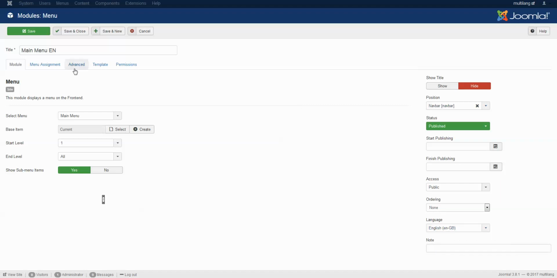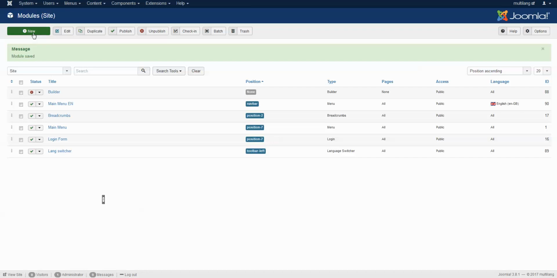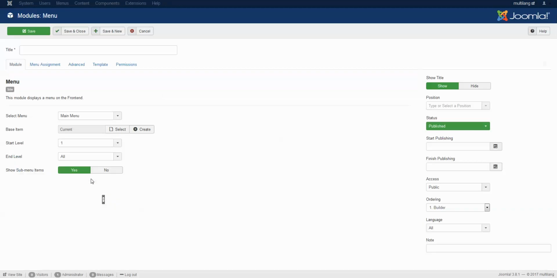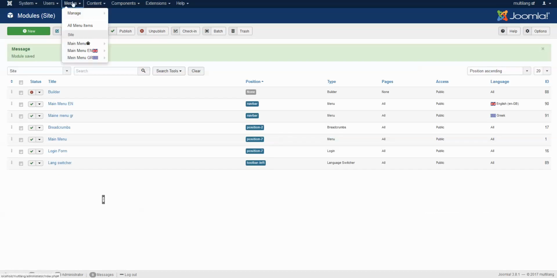Always remember this. This is going to help you a lot. Menu assignment can be on all pages, even Greek and English, but because of this, it will filter it out. So, main menu, we have to select the English one and save and close. And we're gonna create one for the Greek. And we select the Greek menu. Menu assignment, just check it, it's small, save and close. Okay, great. Let's go back to our menus and now check something.